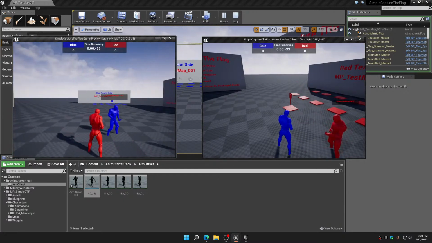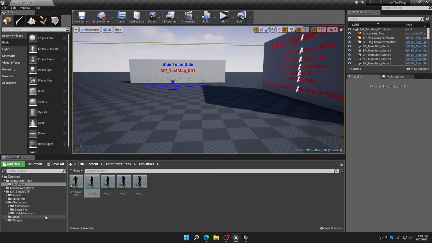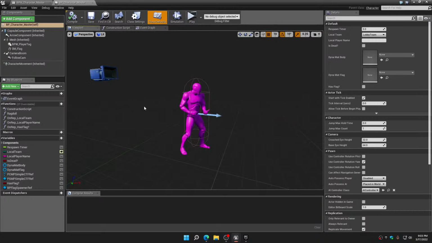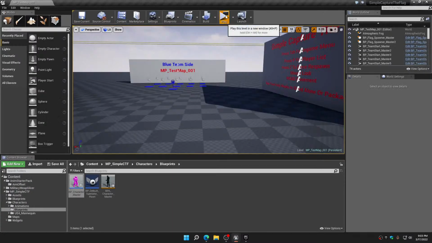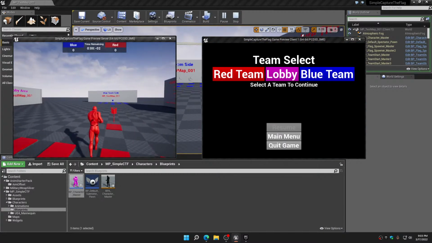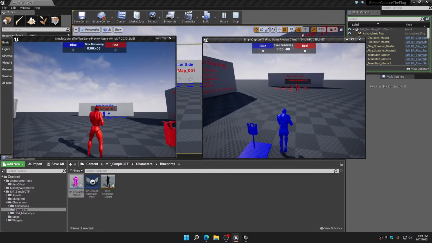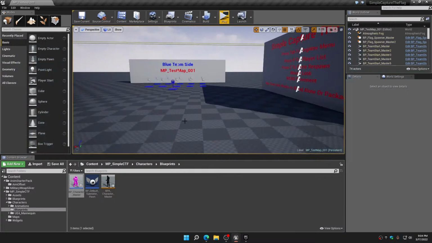Now this character seems to be with his feet poked in the ground. So in the character blueprint, we're going to jack him up a little bit. He's too far down into the ground. So I'm going to select him here. And under this location, let's change this to -90. That might be closer to having him on the ground so his feet aren't sticking in the ground. Yep, I see his feet. So we'll roll with that. Yep. There. Now he ain't got his feet in the ground.